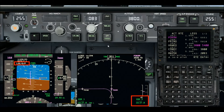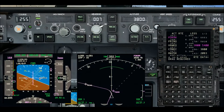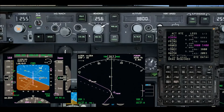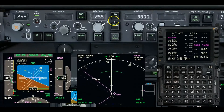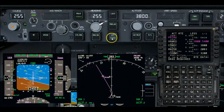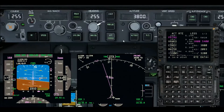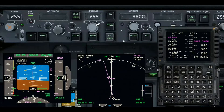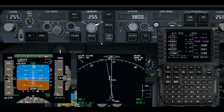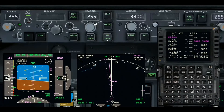Now I'm going to show you how to deselect this since I got into it. I'm going to unpause the simulator — we're back flying. We did have localizer capture, so one of my items is to marry the heading to the inbound approach course, 255. How do we deselect? If you click on LNAV it won't do anything — you're locked into approach mode. One way from the ground school video was to turn off both autopilots and flight directors and do a clean restart, but I'll show you a slightly different way. I'm going to select heading select — and there's the FMA: heading select, approach mode switch green light still illuminated.